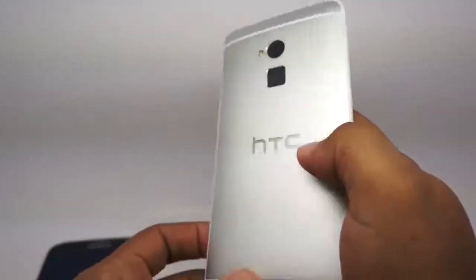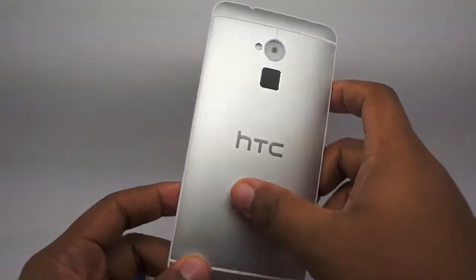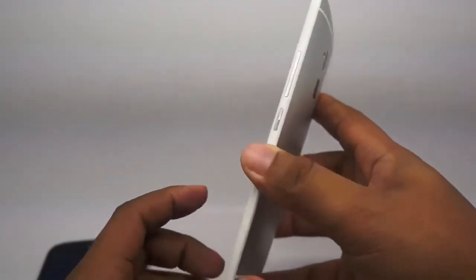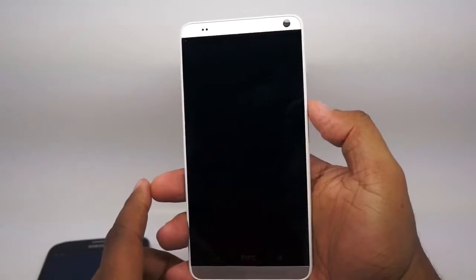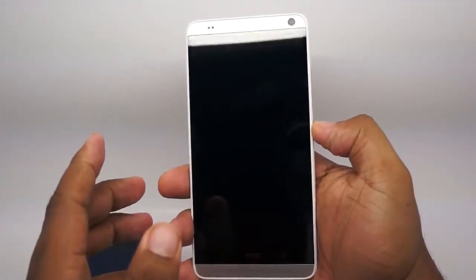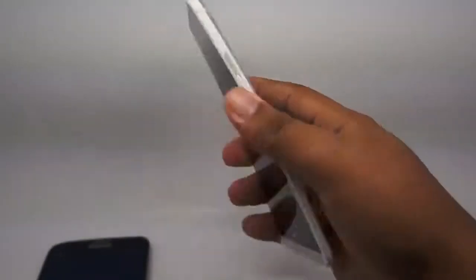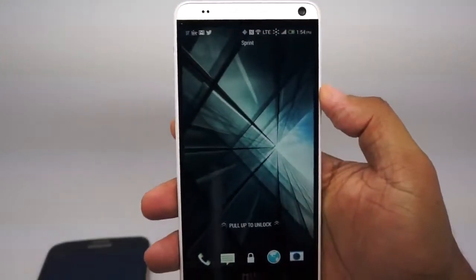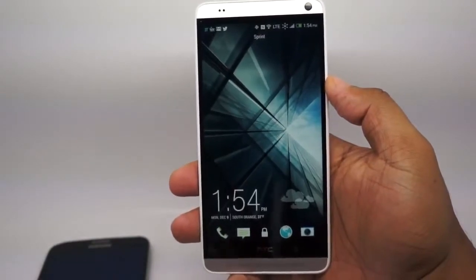Now with the HTC One Max, they went with a different approach. This is metal. It has aluminum on the back, and it has the volume button and the power button along the side as well. The sides are not metal, they're more plastic. And this one, even though it's technically not as heavy as the other devices, it feels heavier just because it's metal and a lot of the weight is at the top. But it's also one of the slimmest of the three devices. So if you want that massive screen without feeling like you have to reach over all the time, this might be the one that you want to go for. But we'll get into that a little more later when we compare some other features.